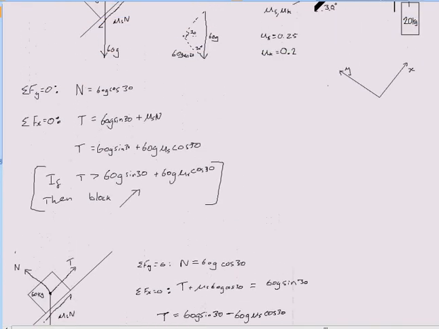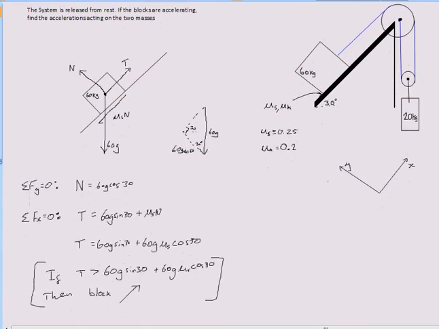Well, remember, we're considering the case where the block is stationary. So in this case, we need to figure out T by now analyzing this bit just here. What I'm going to do is take a small slice of this, a small cut of that, and analyze it as a free body diagram. So bear with me, I think you'll understand where I'm going with this. I'm just going to redraw this, having sliced these two cables and replaced them with forces.